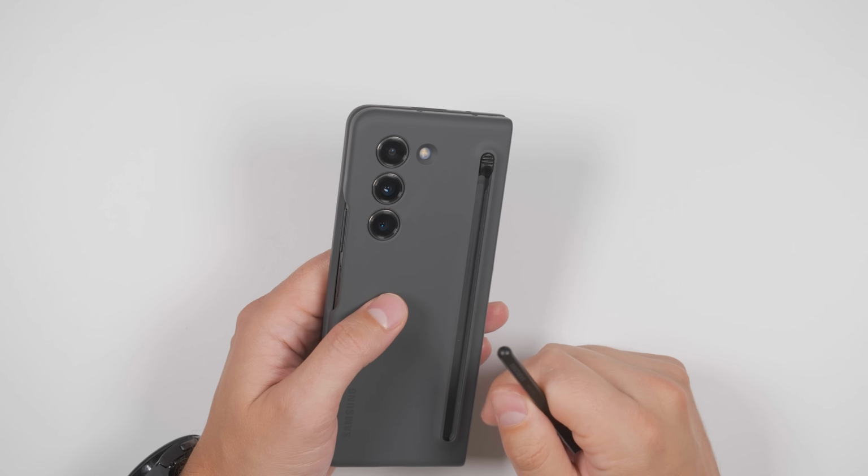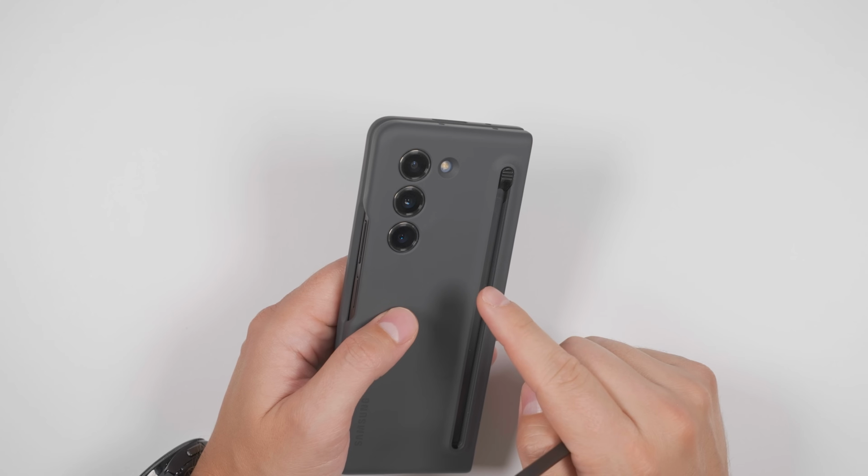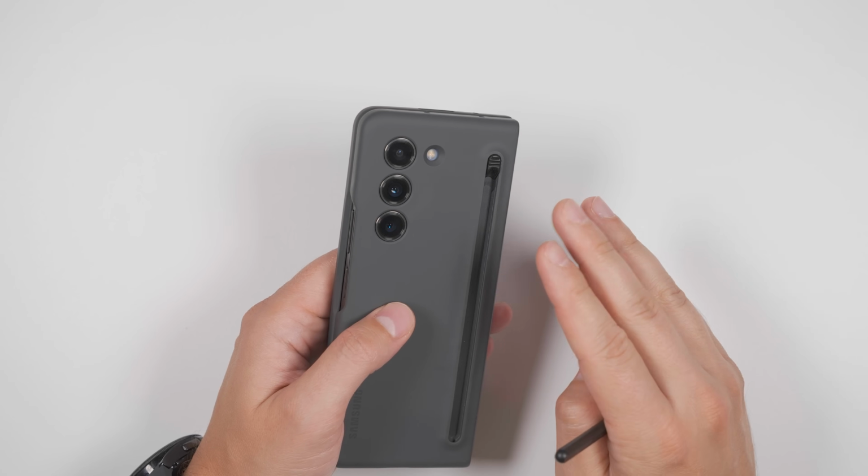And once you've watched that, check out this video here to see hands down the most powerful feature available on all of Samsung's devices.